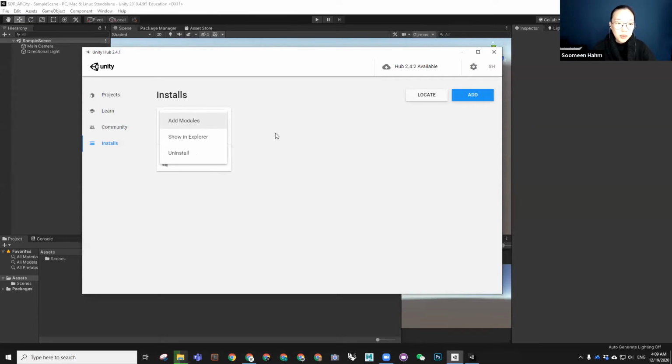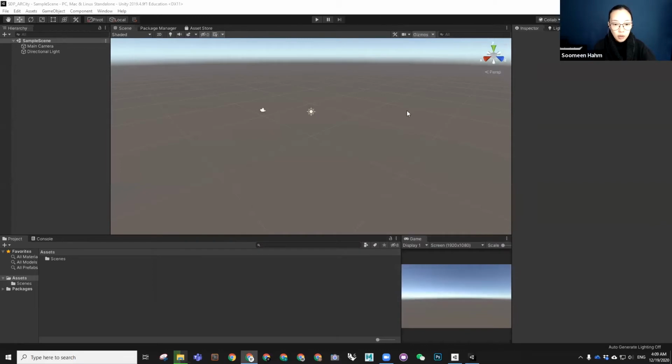I will cover these modules when we talk about HoloLens. But for now, the ones that you used for AR Foundation for your mobile phone should be okay.